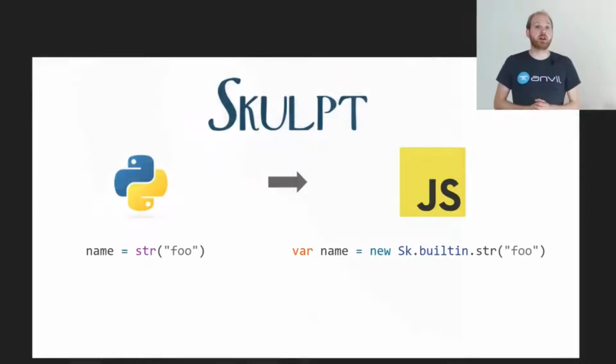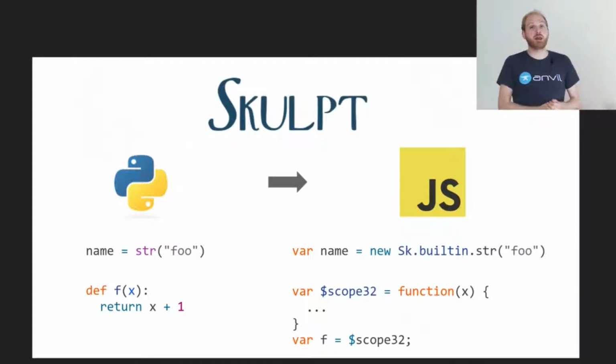You feed it a string containing some Python code, and it will produce some JavaScript code that has that same effect. You feed it a Python function, it will produce, honestly, the ugliest JavaScript function you have ever seen, but it will have the same behavior as that Python function. Now, this is a project that already existed before we wrote Anvil, but I'd like to tell you the story of the first major change I made to Skulpt, which is about blocking versus non-blocking code.